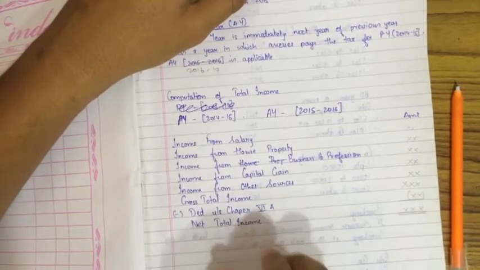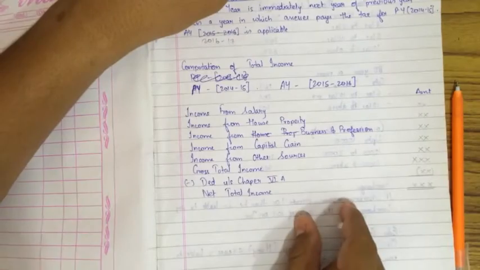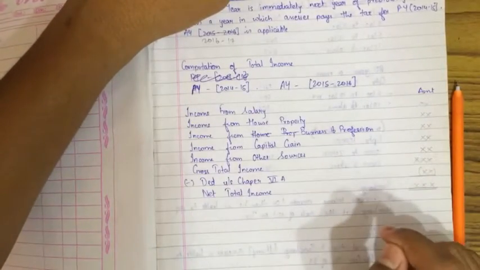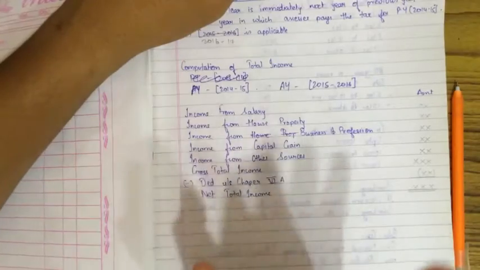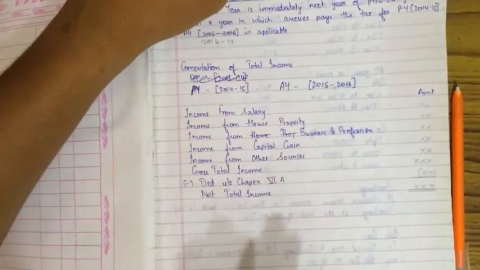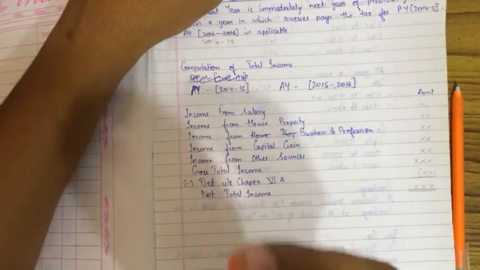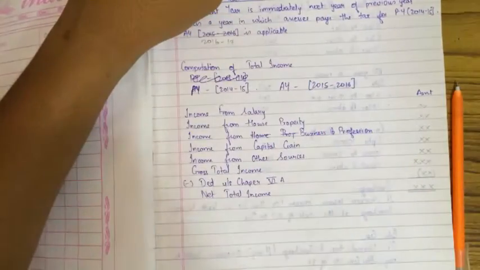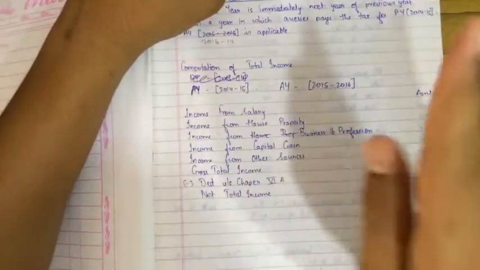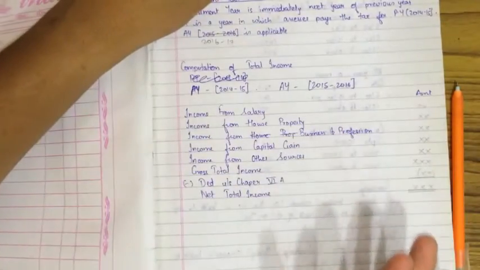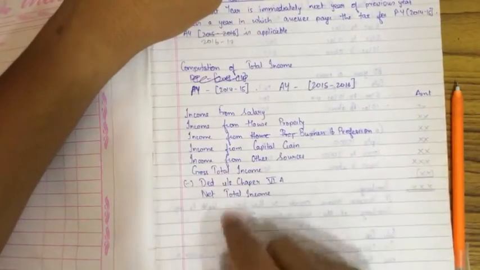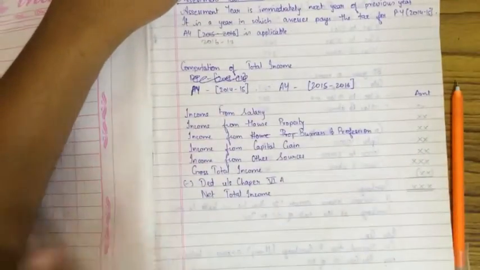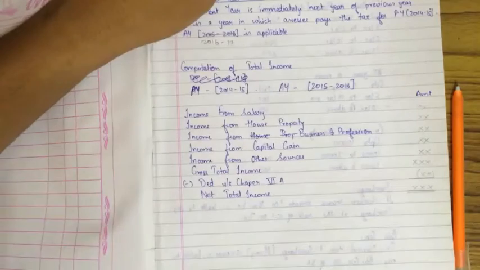Then we will take short term capital gain under Section 111A. If you remember, equity shares at the rate of 15% short term capital gain if we take it from the recognized stock exchange. If you have listened to my capital gain lecture, I have left quite a few sections that are remaining. A few formats are remaining, that are miscellaneous ones that do not come in exam as per my experience and paper analysis. But still I will teach you for your satisfaction that I have taught you everything. So gross total income less - I have showed you the tree, but for the time being that tree I will teach you when I will teach the calculation of total income of the assessee, not right now. It will come in business and profession and the calculation of total income.